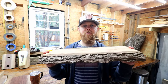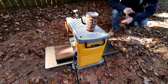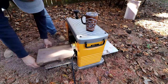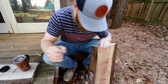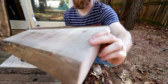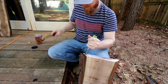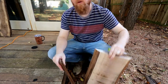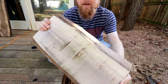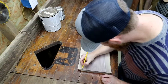So first I took just a slab of black walnut and cut it into lengths. Planed it down. I pulled the bark off and left the live edge on both sides. Oh, snap. Then I used a high-tech template to make my corners.